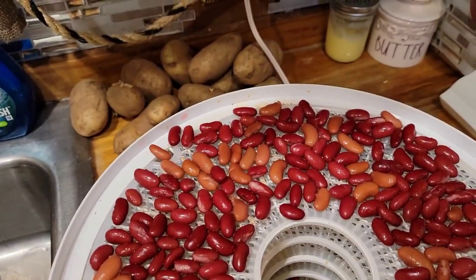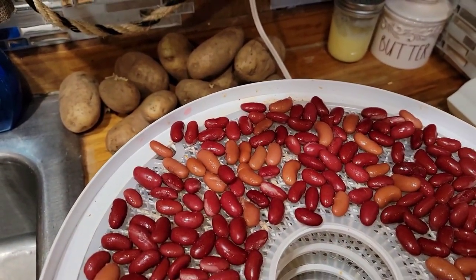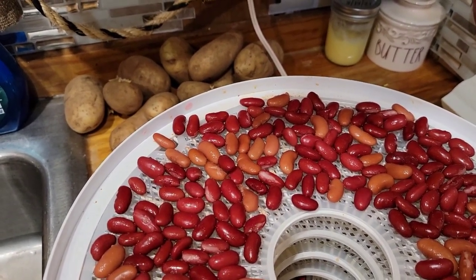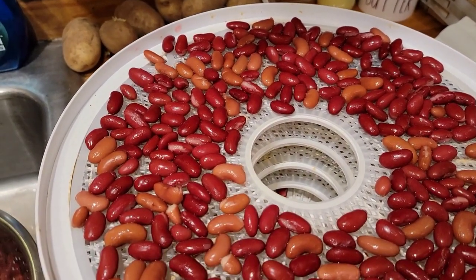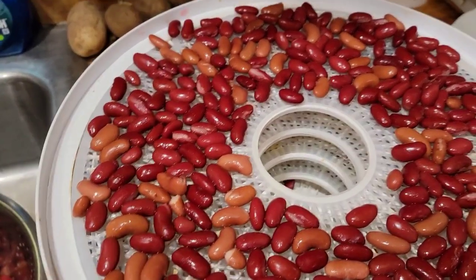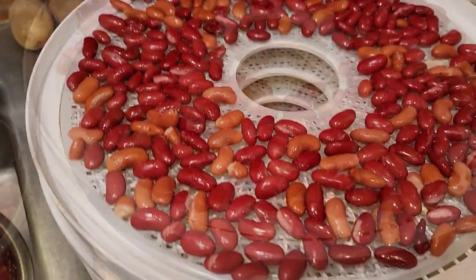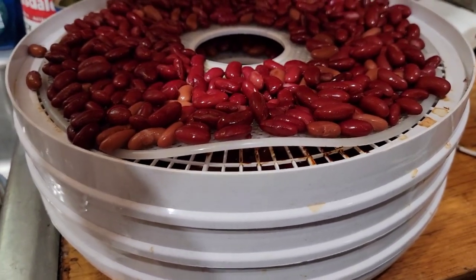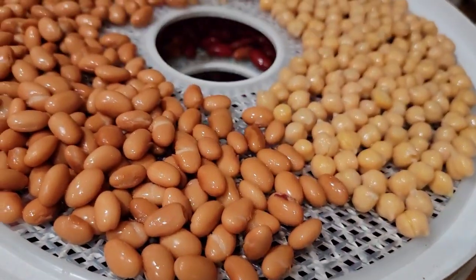I still need to do my potatoes back there. I have another bag I need to add to it also. Those potatoes have to be blanched and sliced, and then I can put those on the dehydrator trays as well. So I will be back to show you when the trays are full, and then at the end I will show you the end process of this and what to expect, and then I will show you how to store these.